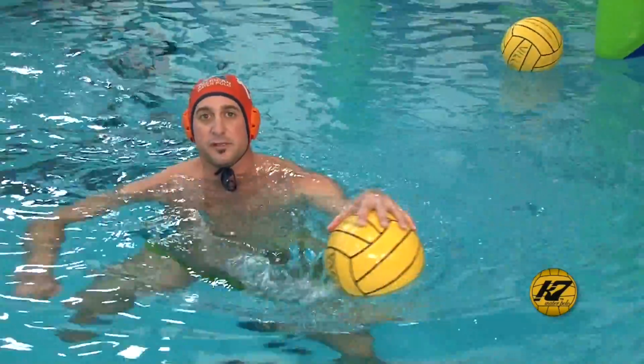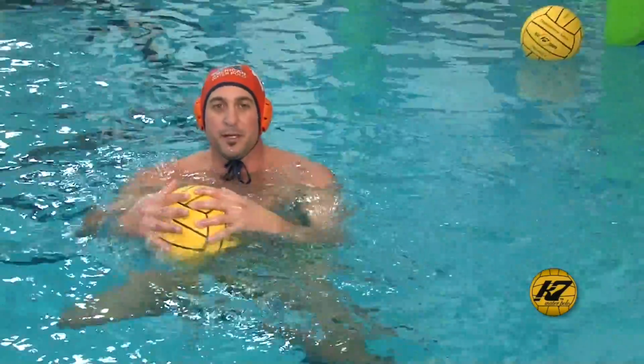Now that's how you shoot a sweep shot properly. Remember, repetition is the key. You need to have one of your teammates feed you 50 to 60 of these shots, both left-handed and right-handed, every single day. It doesn't take a lot of time to get a lot of repetition.